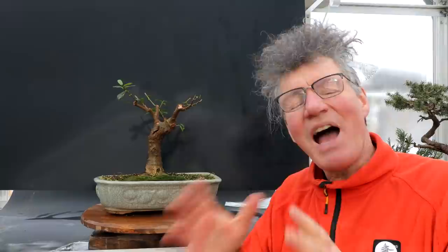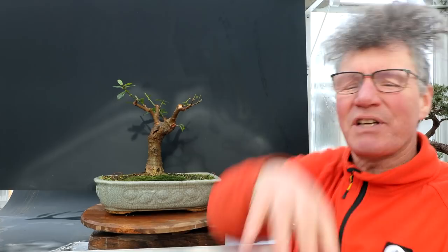Hopefully I won't get any more mealy bug infestations. I did quite a severe branch pruning on my Natal Ficus today, but I'm developing that upright structure which is what I want — it'll just kind of grow up and up, finer and finer, until I get that nice umbrella canopy. I will be repotting and root pruning this tree once the weather warms up, probably in early summer, then let it grow for most of the summer and tackle the branch pruning once again in fall.